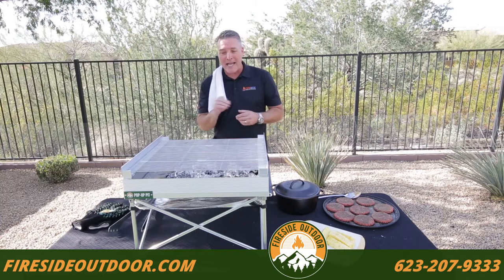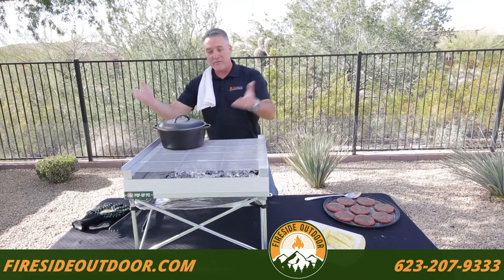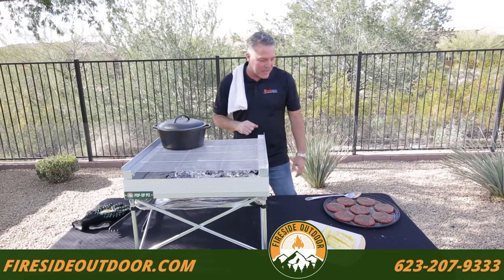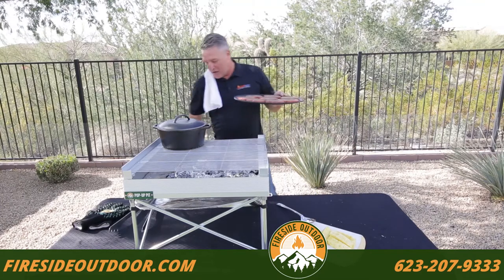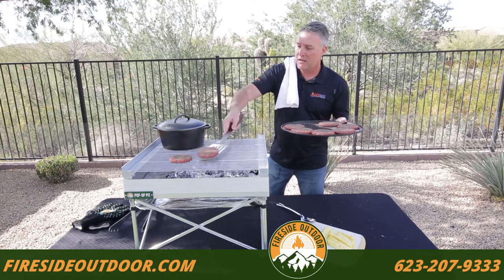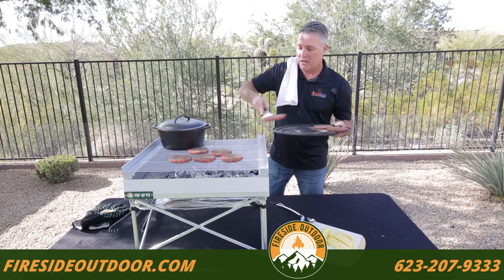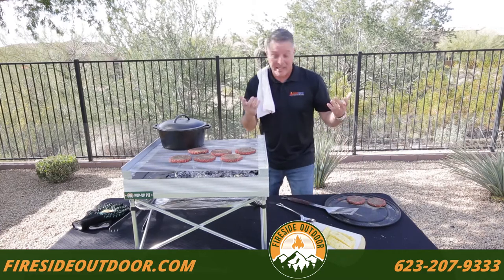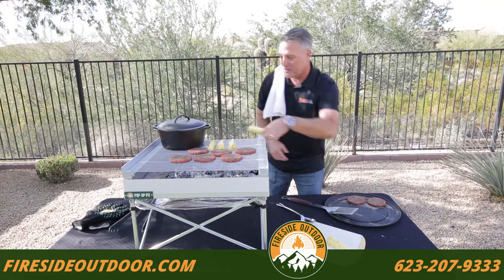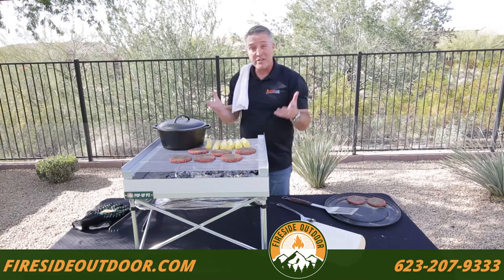Before I start putting food on the grill, think of the pop-up pit as a convection grill — like a convection oven. You have airflow coming through which means very little cold spots. Air coming through means it's going to cook faster and hotter. So it may take a few tries to master grilling on your pop-up pit. We've got a Dutch oven full of cowboy beans — remember those heavy duty four millimeter cross bars can withstand that weight. We're going to toss some burgers on the grill too, and my buddy Mark likes grilled fruit so I'm going to put some grilled pineapple on as well. Beautiful day out here — feels like a tropical beach.